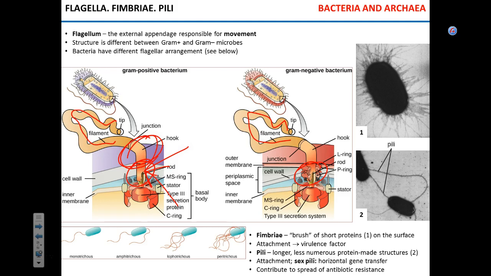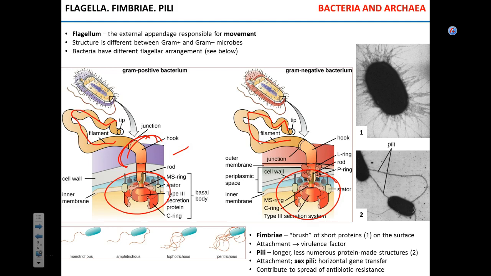Period. You can see that an actual motor, and this is called a motor, is very, very complicated. There are a lot of different proteins that contribute and participate in rotating the rod. I want you to know only rod, hook, and filament, and that it works like a propeller. Why it's important? Because bacterial flagellum is a propeller running ahead of a train. Eukaryotic is an oar. You see the difference? Eukaryotic flagellum waves, bacterial flagellum rotates.